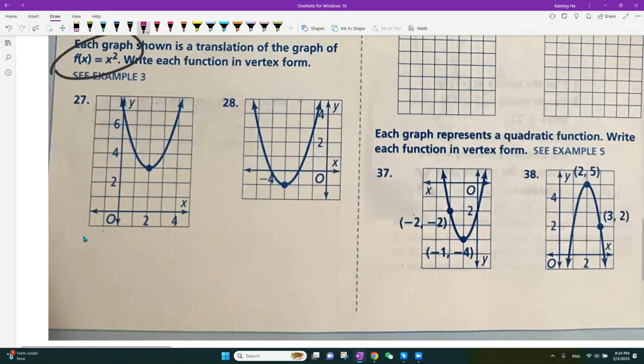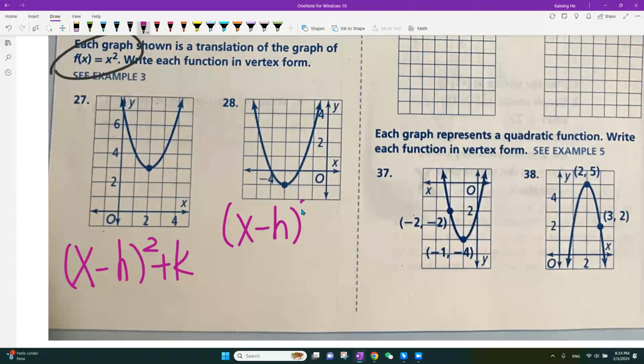So the vertex form will have x minus h, parentheses squared, plus k. Again, the other one looks the same. We're just replacing these numbers by finding where my vertex is, and also double checking for your coefficient, the a in the front, if there is one. If not, that's fine. Okay, let's double check for the first one. Find me the vertex now. Number 27. The vertex would be like x comma y, right?